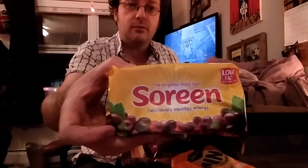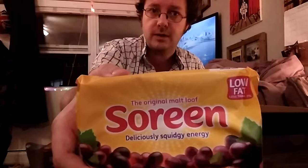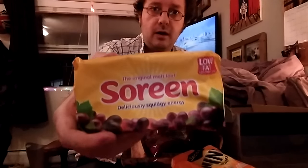And now we get down to the main prize — the thing I've been waiting for. And it's still soft, that's good. It's a Soreen brick, as I used to call it — the reason being it's brick-shaped and it really is huge. But it's a malt loaf. As unhealthy as this probably was, I used to eat one of these whole sometimes. I'd cut it in half and pretend I was only eating half of it, when in fact I'd go into the bathroom and eat the rest. I recommend it if you ever go to England — eat it, it'll change your life forever.